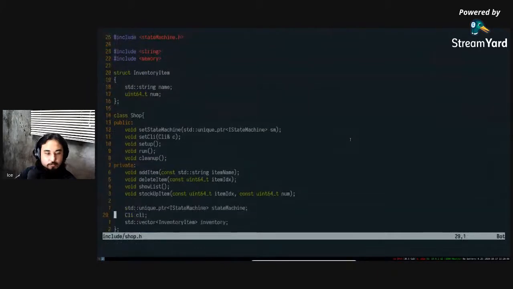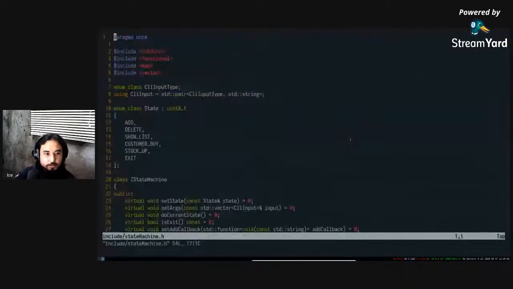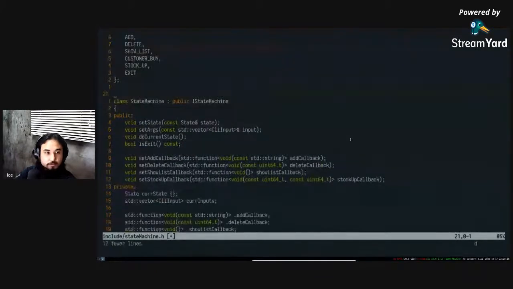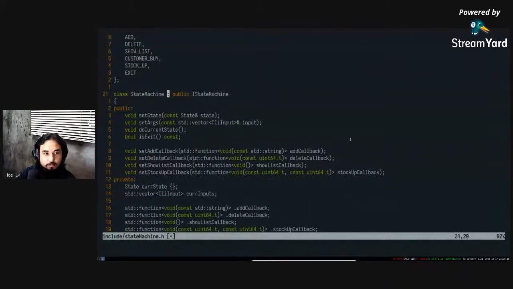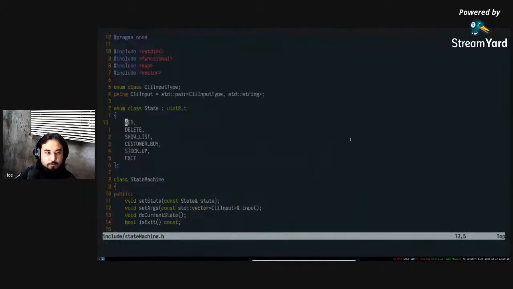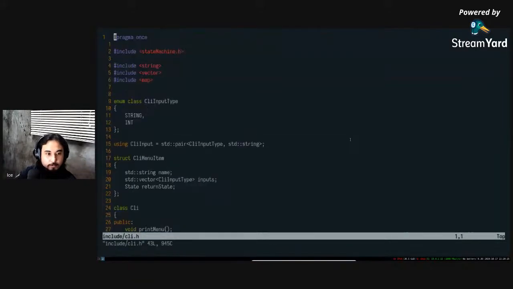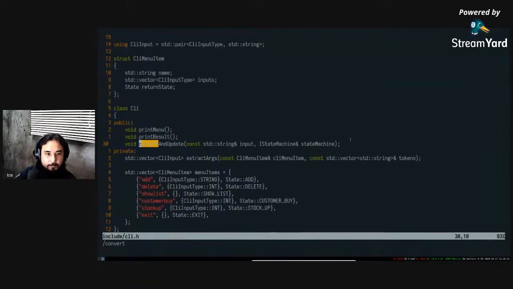We go to state machine of each. Let's just remove this entire class. Delete. And then what we want to do here is, let's just do that.